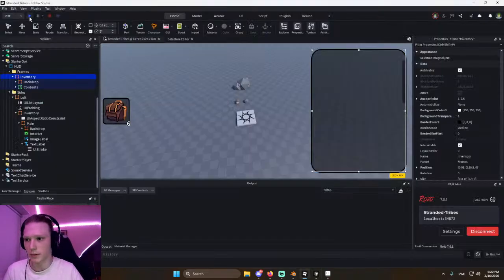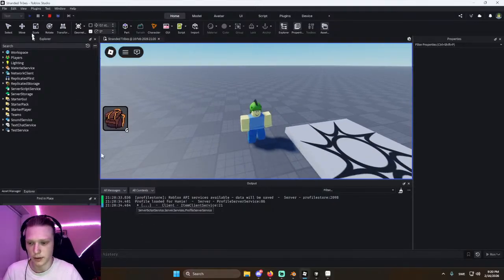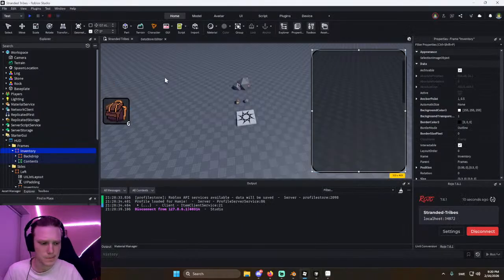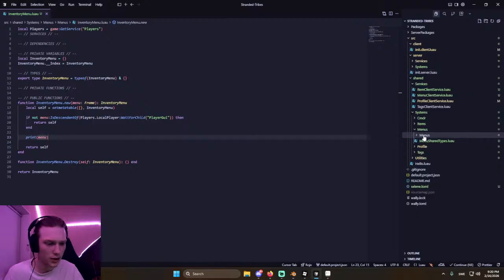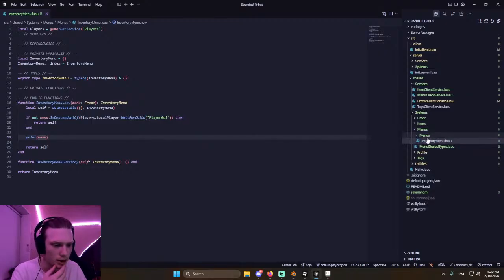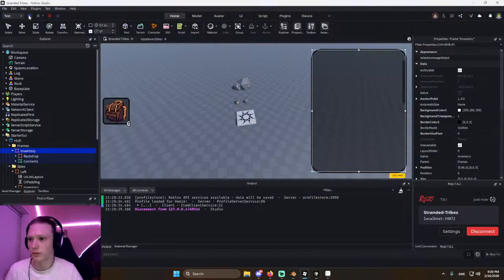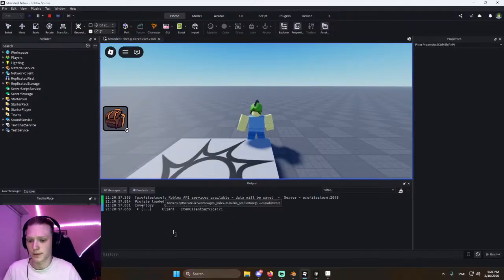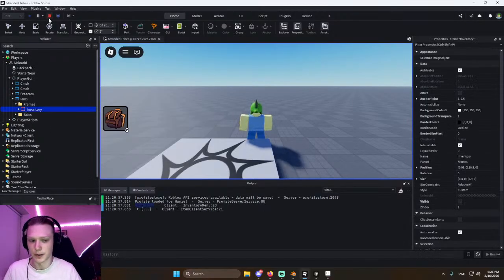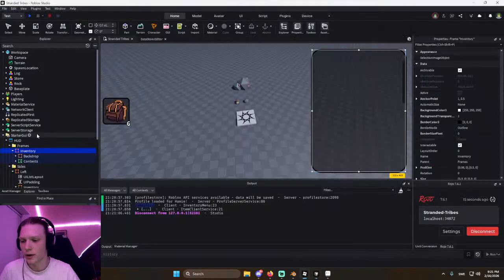I don't actually know if this is gonna work. Because, okay, yeah, it's not. We're probably just gonna bring this... Oh wait, no. This is not inside of tags. We need to bring this into tags. Let's see if that does anything. There we go. Inventory. And should have our inventory frame. Yes, great.